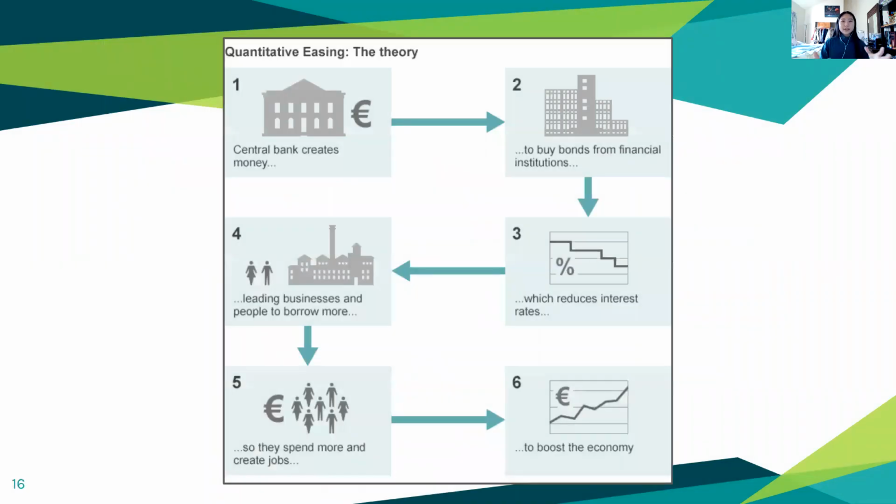Quantitative easing, as a refresher, is when the central bank, the Fed, decides to buy or sell securities, which in this case are bonds. If it sells bonds, it's taking money out of the system, because banks have to give money in exchange for the bonds. That's usually a contractionary policy, because it's not expanding the economy but contracting output.